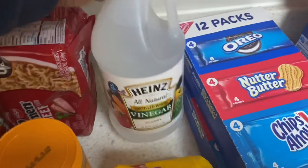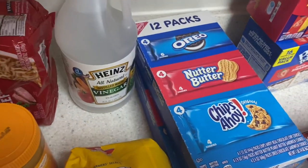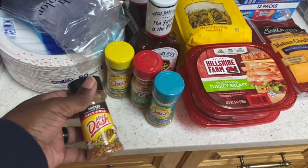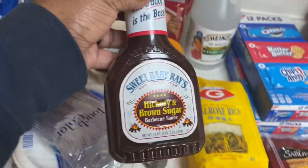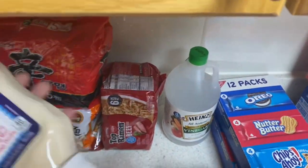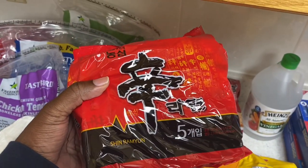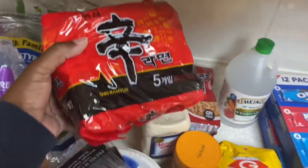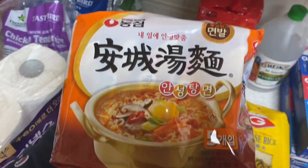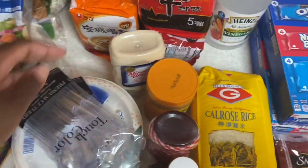I got some distilled vinegar for the fruit so we can clean the fruits off — soak the apples and grapes in some vinegar for a little bit. Since we're just getting here, we don't have any seasoning, so I just grabbed a couple of things of seasoning, some barbecue sauce, some strawberry jelly. I got some Peter Pan honey roasted peanut butter. Got some Miracle Whip. Some beef ramen — Korean ramen. I'm not sure what the flavor is. And this one as well, Korean ramen — I'm pretty sure it's chicken flavored, but I can't read the label.